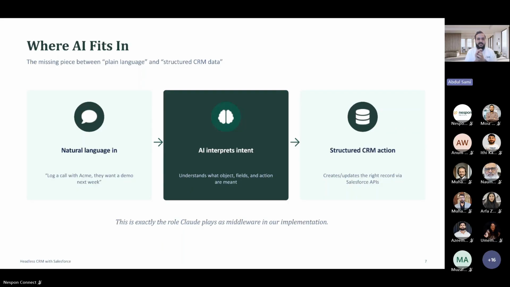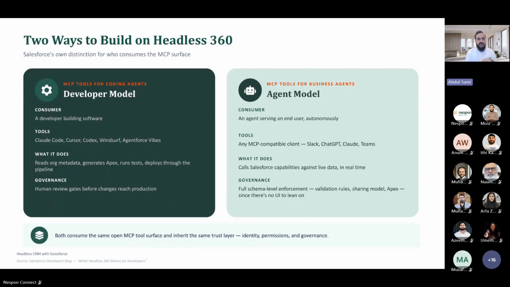So moving to the next slide, we have seen what Headless 360 is, how it works, what the difference is between traditional CRM and Headless CRM, where AI fits, and what is basically decoupling the UI from the logic and your data in Salesforce.